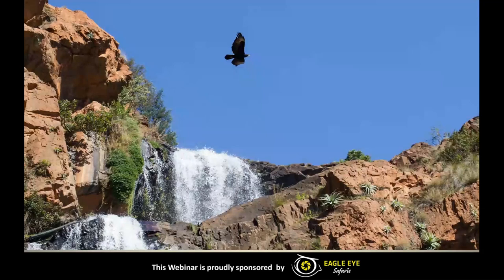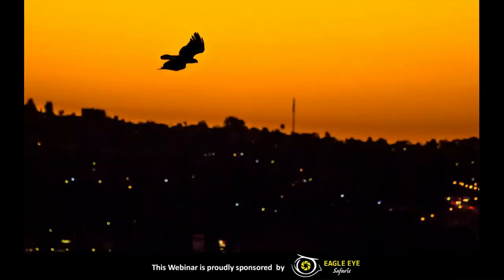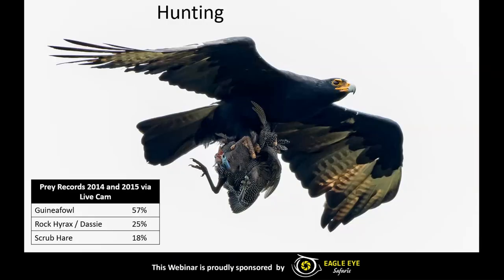This photo highlights two of the main icons at the Walter Sisulu National Botanical Gardens: the waterfall and the eagles. This truly is a little gem hidden in the city of Johannesburg — an incredible sight that everyone should experience at least once in their life. This photo really captures the essence of this specific pair in that they are an urban-based pair. This comes with both advantages and disadvantages, but what we do know is that it is pretty special and very convenient because they are right on our doorstep. Hunting is also something they've needed to adapt, being in an urban area.